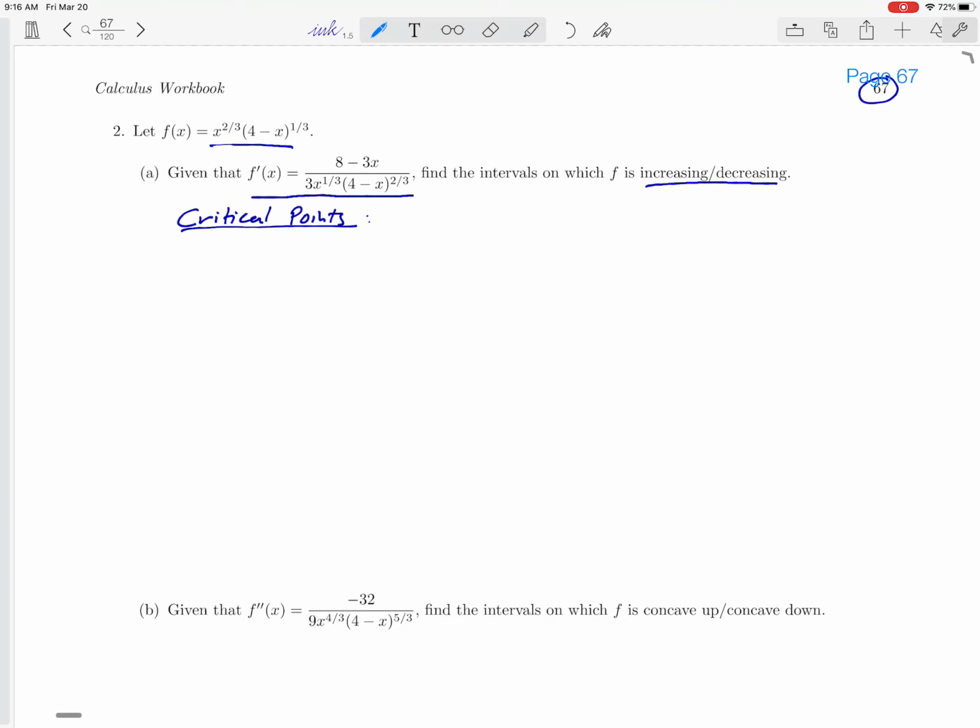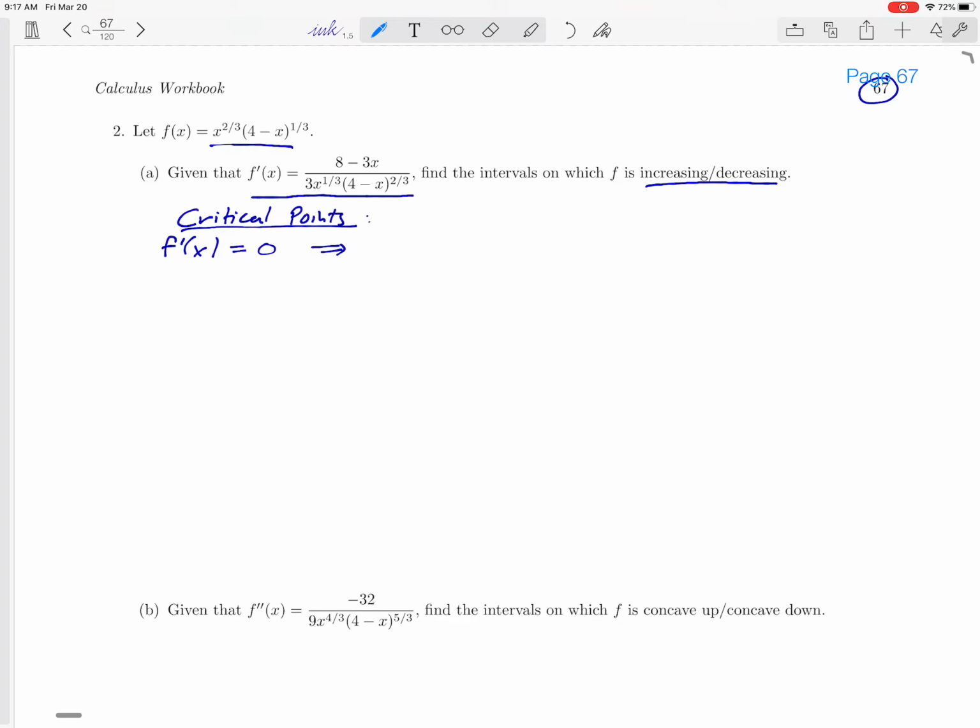Okay, what's a little bit different here, though, is that this is the first time that we've looked at a derivative formula that has a fraction, where there's a numerator and a denominator, which means that we're not only interested in where the derivative is 0, but also where it's undefined. Okay, so let's start with the question, where is the derivative equal to 0?